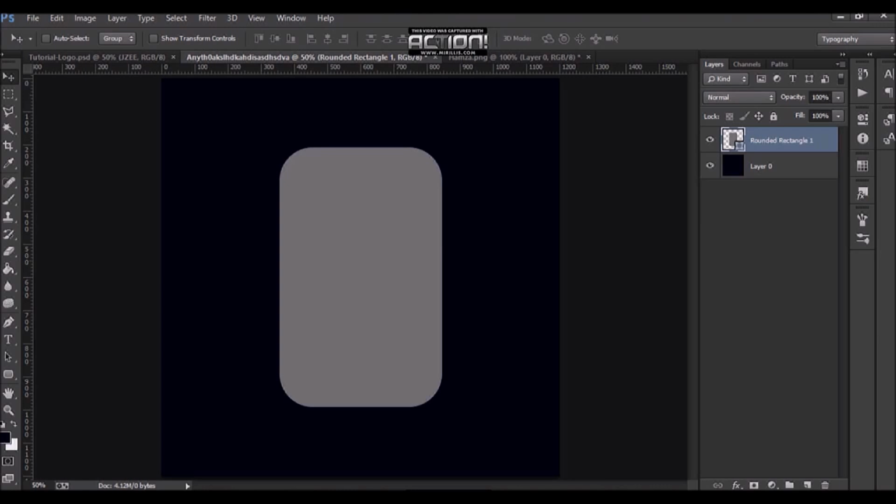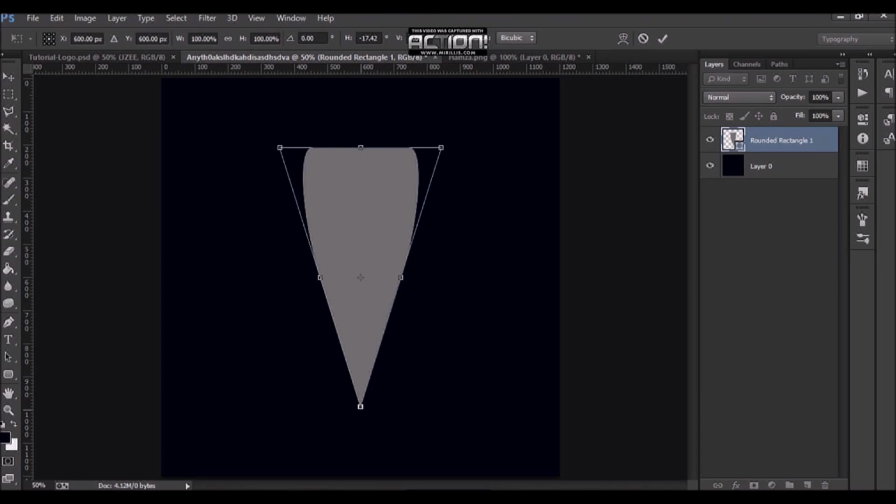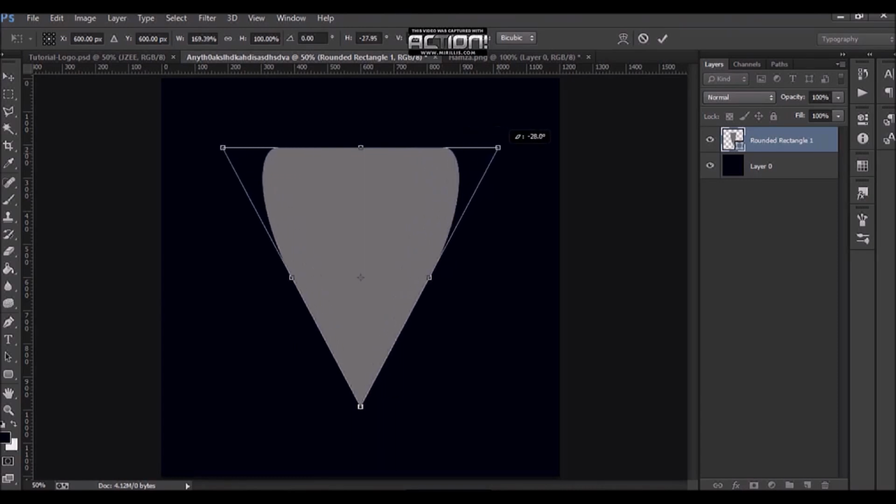Now for the shape tool, I hold Control Shift Alt, three keys, and drag the bottom one to the middle to create a nice edge. Now bring it out, holding the same three keys, and you will get this thing. As you can see, it's pretty straight from here, not rounded like this.